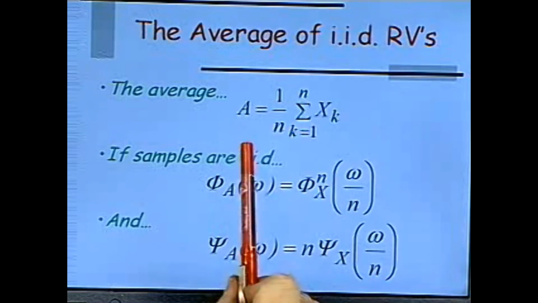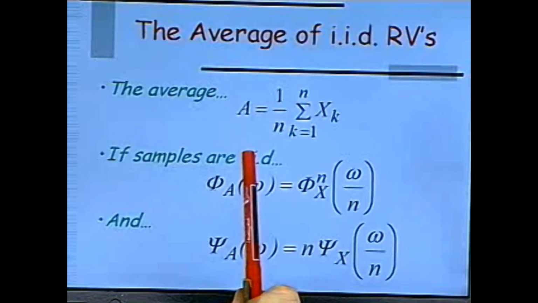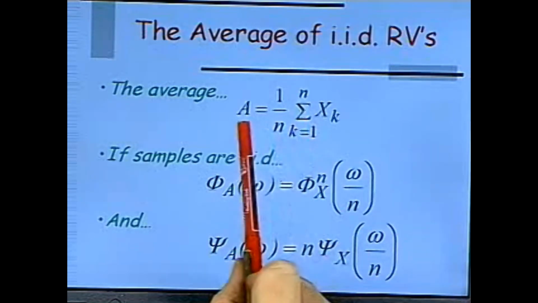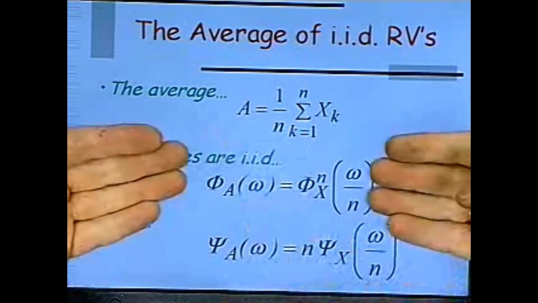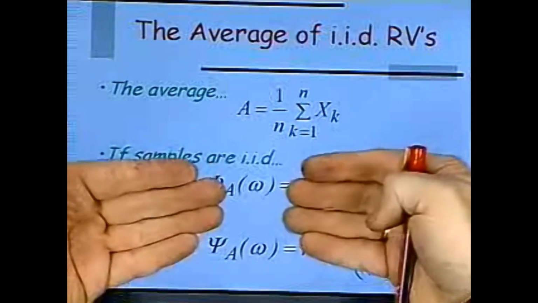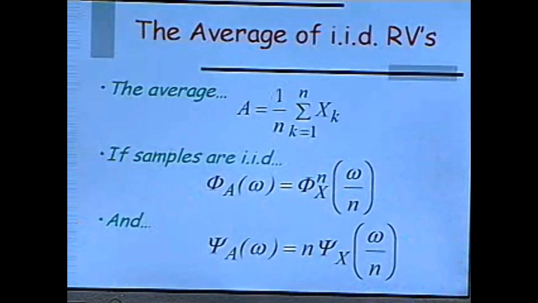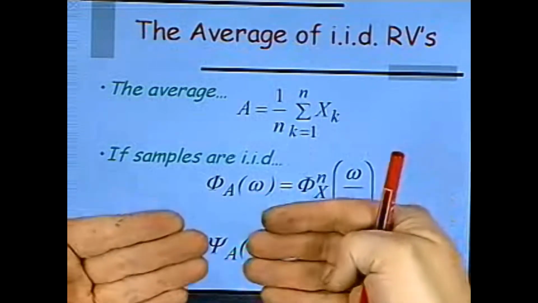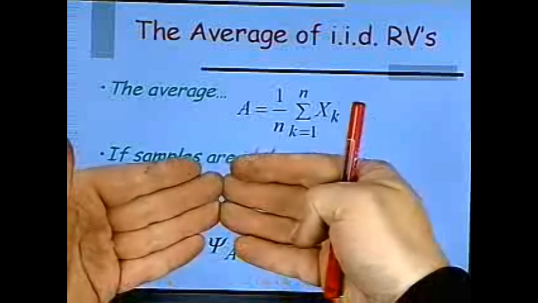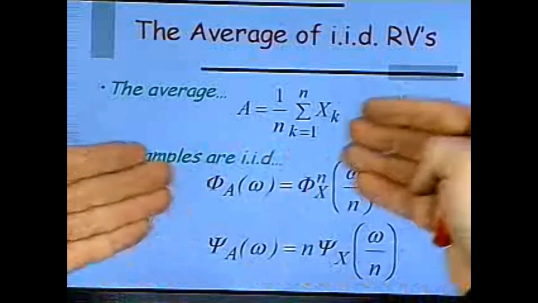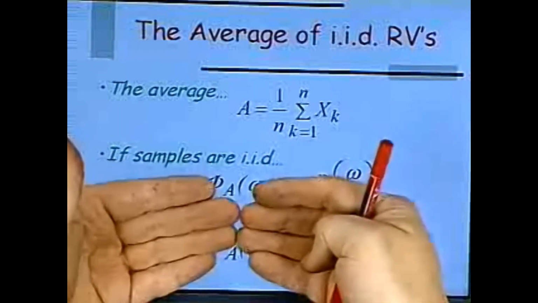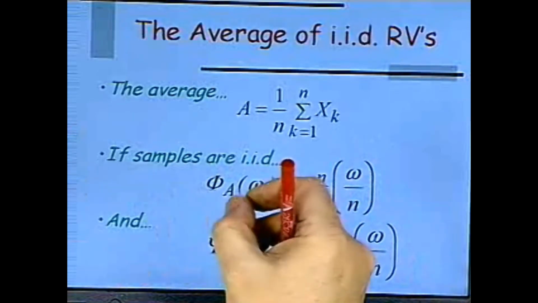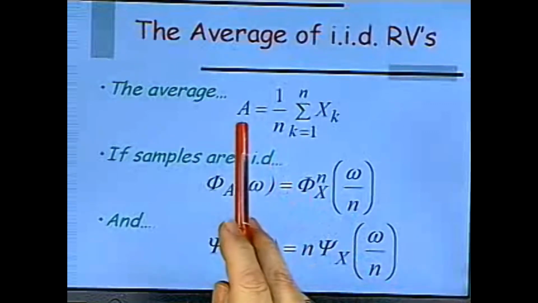Well, A is a random variable. It has a variance. It has a mean and a standard deviation. What we would hope is that as n went up, the standard deviation of this average would go down, smaller and smaller. And indeed, asymptotically, as the number of observations becomes infinite, that variance should go to 0, and we should know the mean exactly. If we took a Google of values in our summation, that variance would be very, very small if they were IID random variables. So this is what we're going to look at.